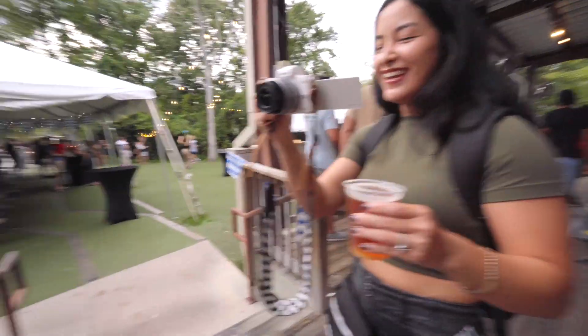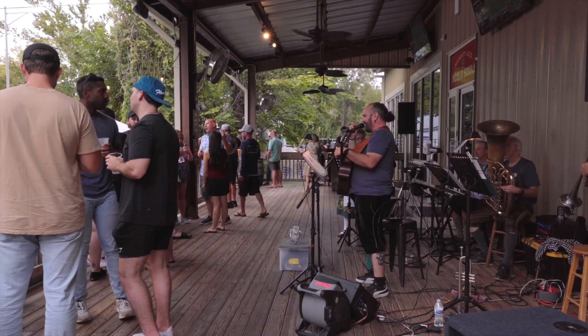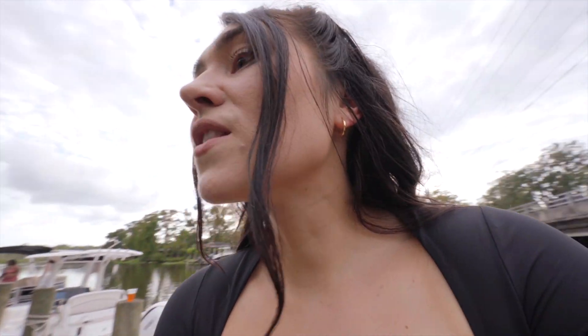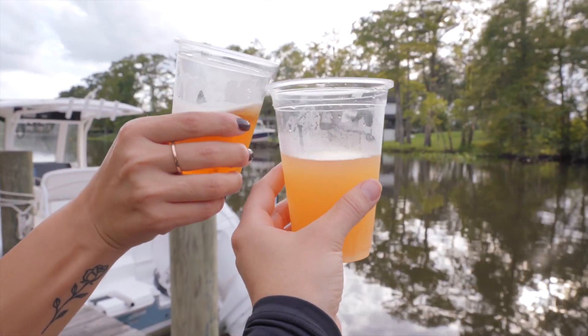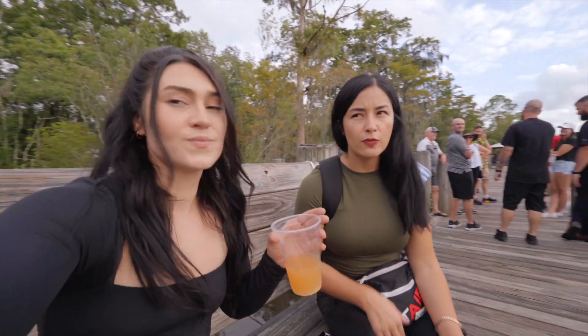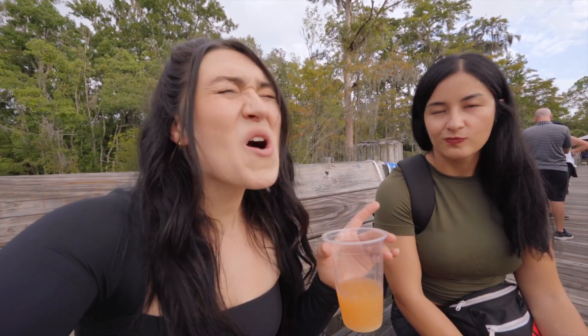Shamy surprised us by asking what we're doing there - we told him this is our girl dinner! We also spotted something by the water - we don't know if it's an alligator or just a log, but we considered throwing something out to check, which is probably the worst idea ever. We settle in outside - it's really pretty, very relaxing and peaceful with music playing in the background.